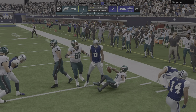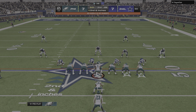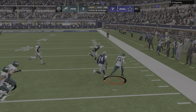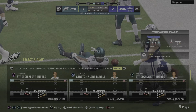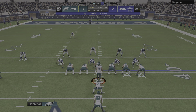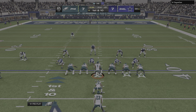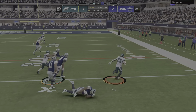Pretty solid run here on first down — almost picked up another first, but he appears to be a few inches short. Again it's Penny, and a pretty athletic run as he's going to get this down inside the 40. With these RPOs, essentially the quarterback has three options — what's different from that versus the triple option that we see the service academies run at the college level?